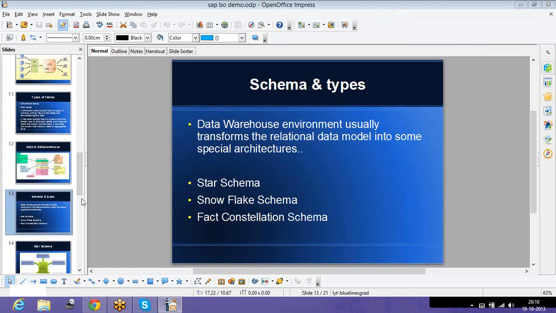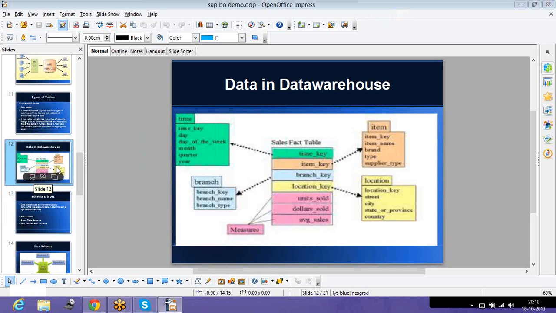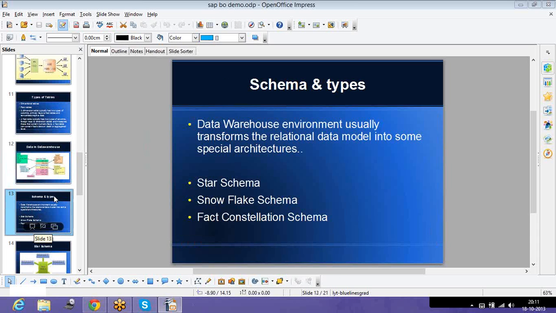So all these particular tables, whatever fact tables and dimensional tables are there, would be joined together following a certain architecture. This architecture is what is called a schema.